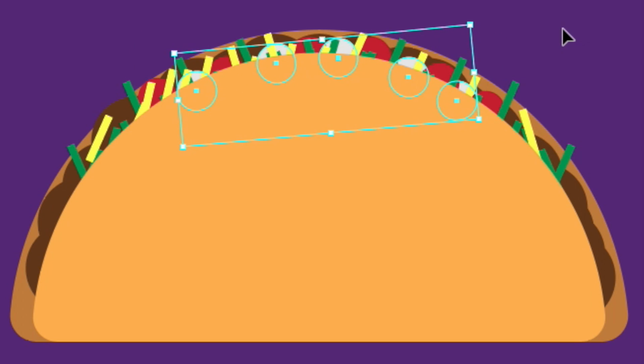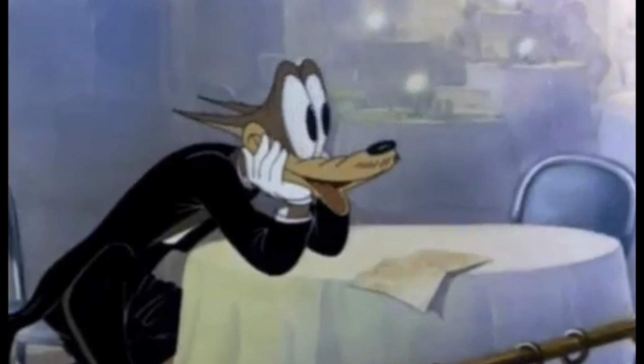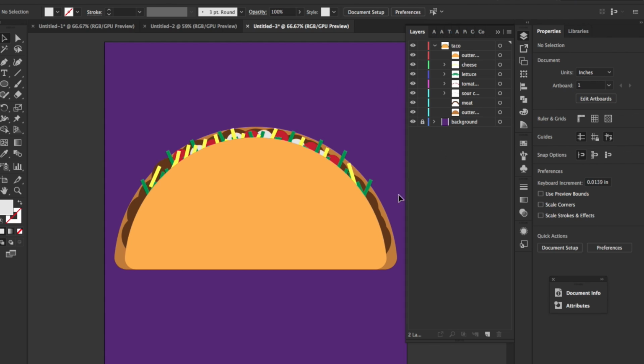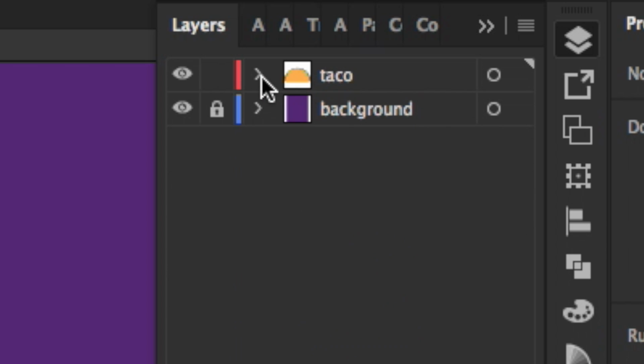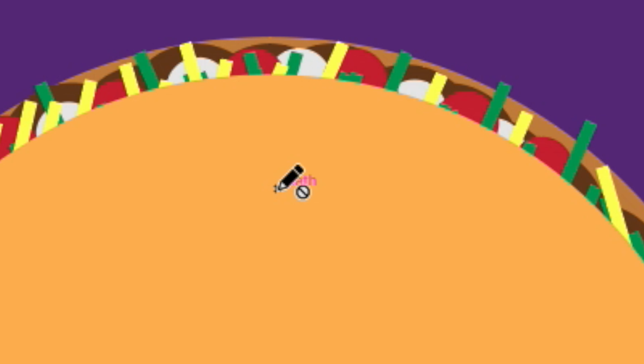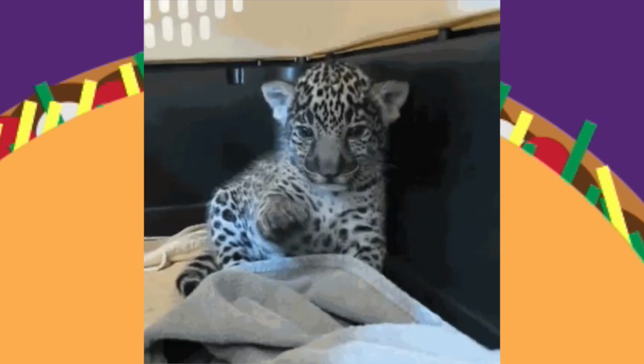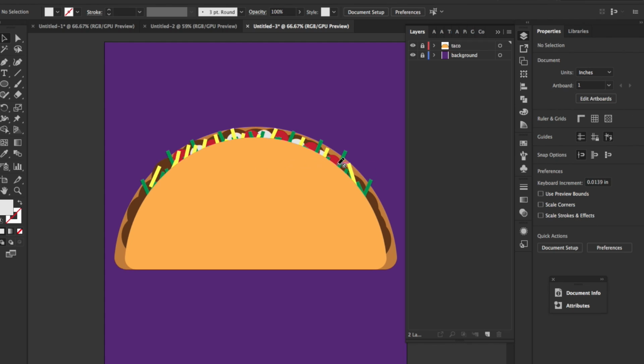You can just push it up, just manipulate it any way that you want, and we get something a little bit like this, which looks amazing, by the way. And okay, cool, so we got this taco made, and we did it all within one layer, right? So we're treating these layers like we're treating groups in Photoshop. All we need to do is just turn this down and lock it. All right, that's going to be there. We don't have to touch it. It's not going to get manipulated or anything like that. If we even try to touch it, we get this little pencil with a no sign, like, hey, we can't draw on this, which is cool, right?